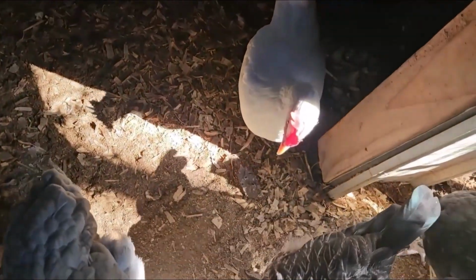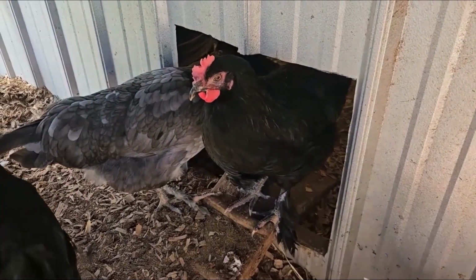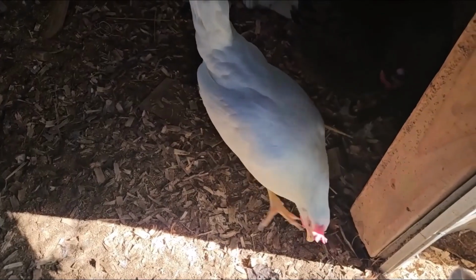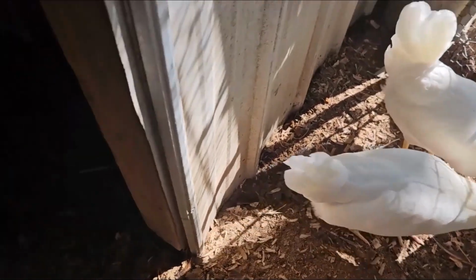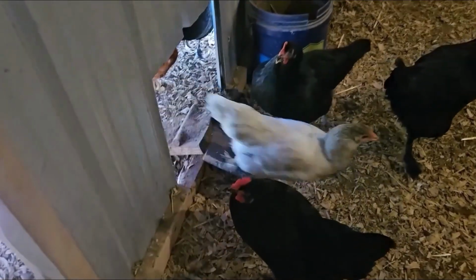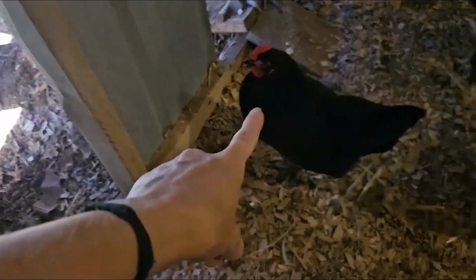What's up, pretty girls? This is Xanthi. She is a Midnight Majesty Marin as well. Let's see, who is this? This might be Clarity. I'm still trying to get to know some of these chickens and know their differences. Well, hi, pretty girls. This is Quest. The other one outside was Eclipse. And this is Genesis.